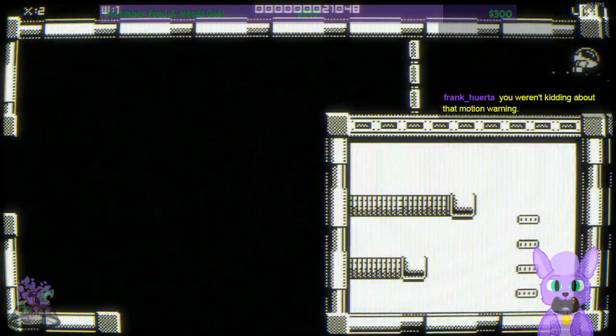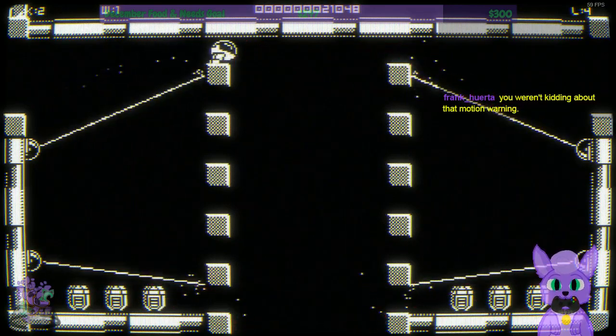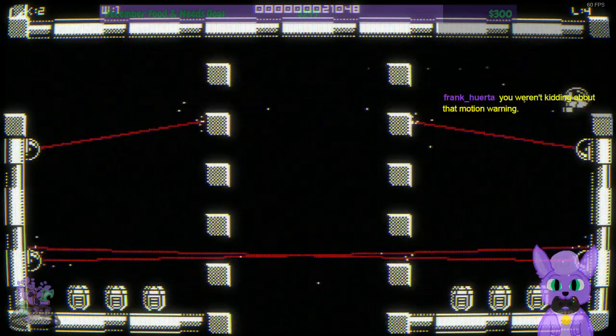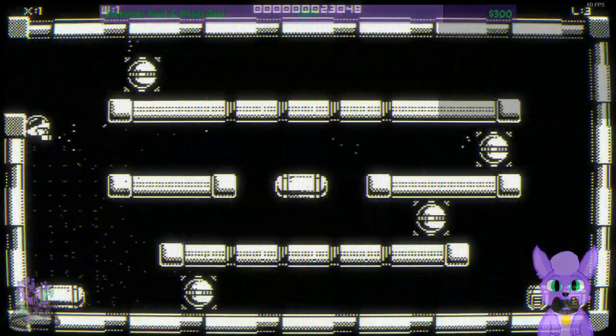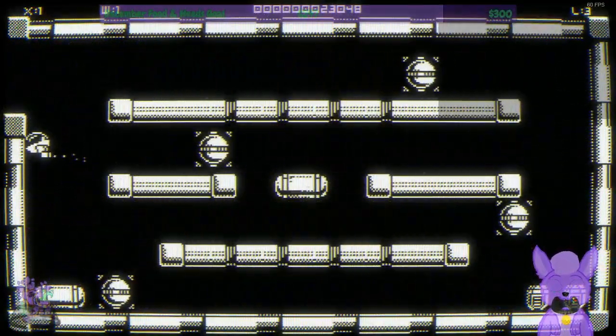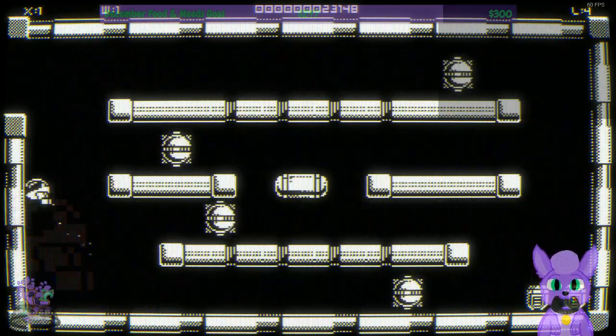Shit, this goes to this room. I just pass really fast. Get by the laser. Let's go, go, go, go, go. Okay. Whoa, what the fuck is going on in this room? Alright. Yeah. These spawn points are fucking stupid.